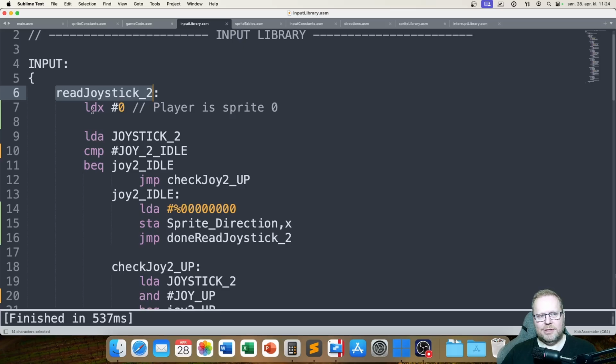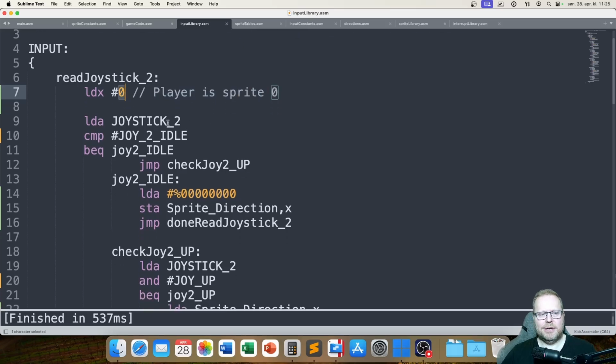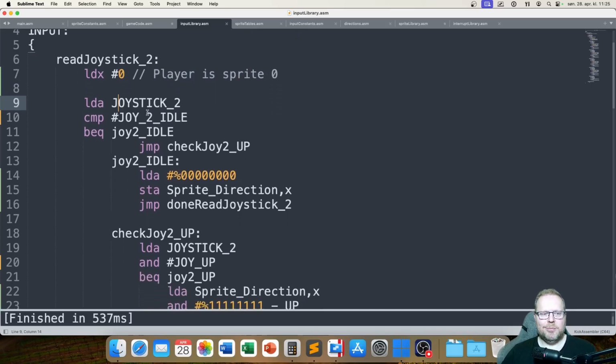I start that routine by loading x with 0, because I know that the player is sprite 0. So I'm loading x with 0 here. Then I just do what we did before. Read the memory address for the joystick in port 2. And I'm comparing it to if it's idle.